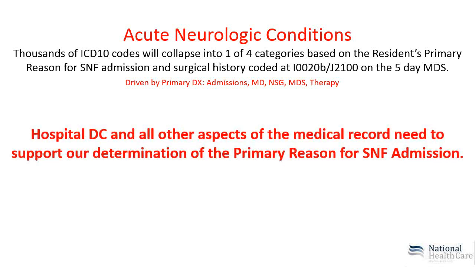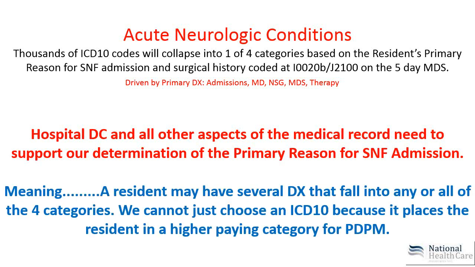Hospital discharge and all other aspects of the medical record need to support that determination of what that primary reason is, meaning a resident might have several diagnoses that fall into any or all 4 of the categories, and we can't just choose an ICD-10 because it places the resident in a higher paying category. It's something that we need to look at.